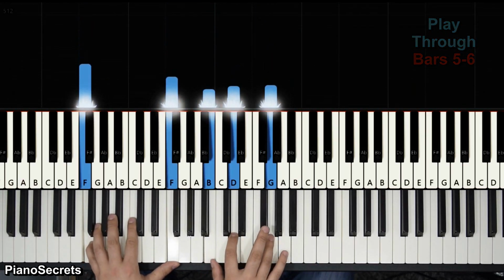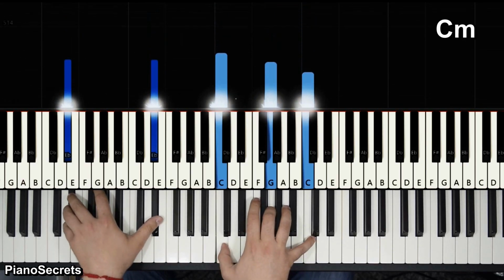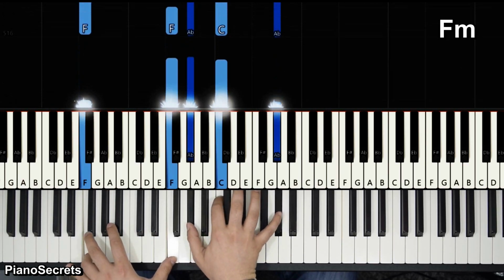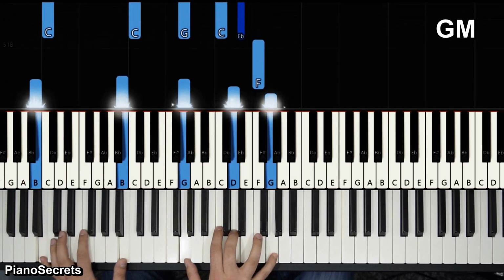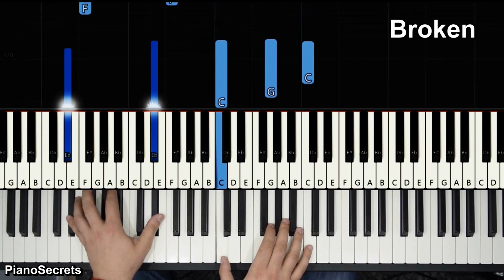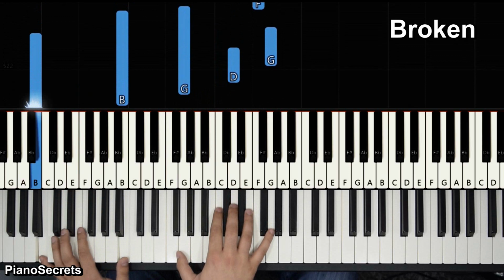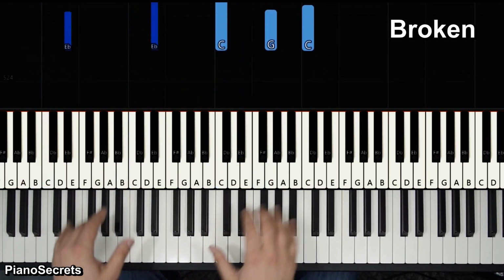Okay, now we go back to C minor. So we have E flat and C, G, C here. F minor. You can see the chord inside. G major to C minor. So I'll split it now. Try to bring the top note. Okay, now we have.